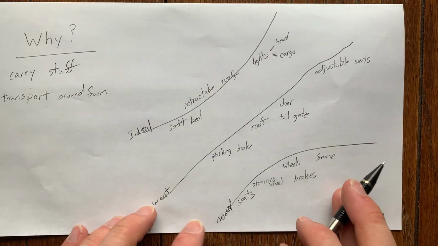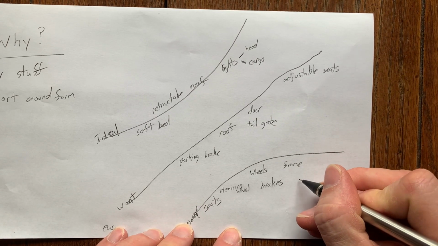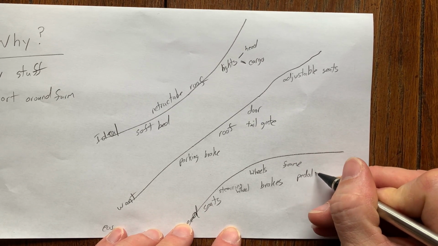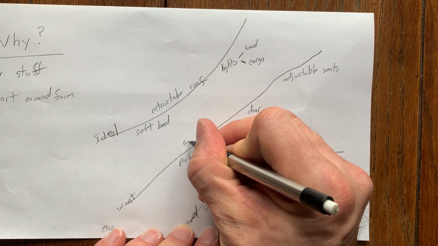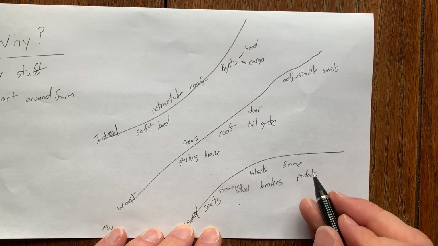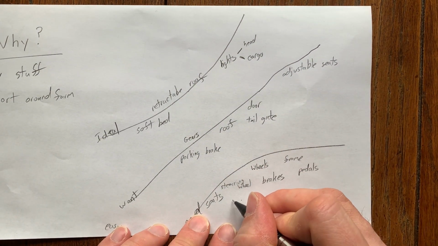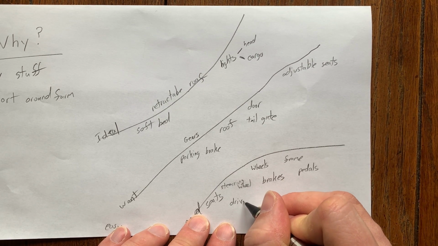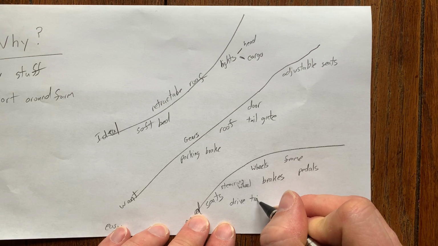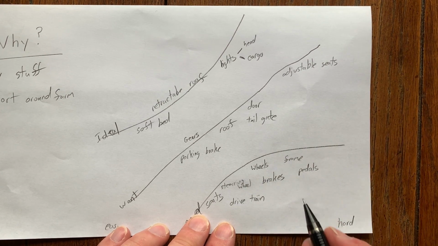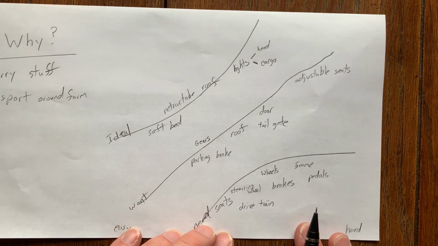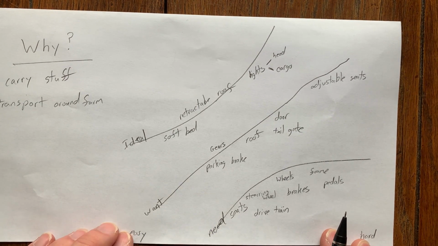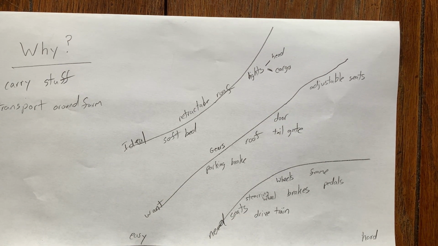I did think of one thing we need. We need pedals. Oh yeah, pedals. And gears. Well, here, we want gears. But we need pedals. And then we will just say drivetrain. That is what will connect the pedals to the wheels, the drivetrain. All right, so that should be everything that we need and want. So now we can start designing it. Yep. All right. Let's go.